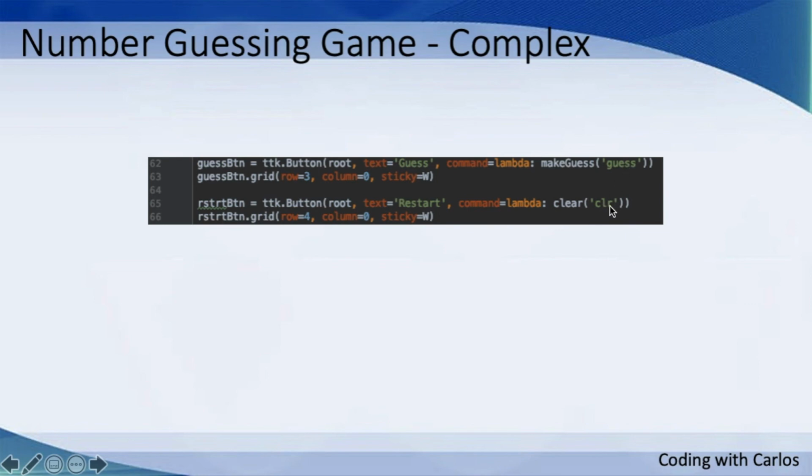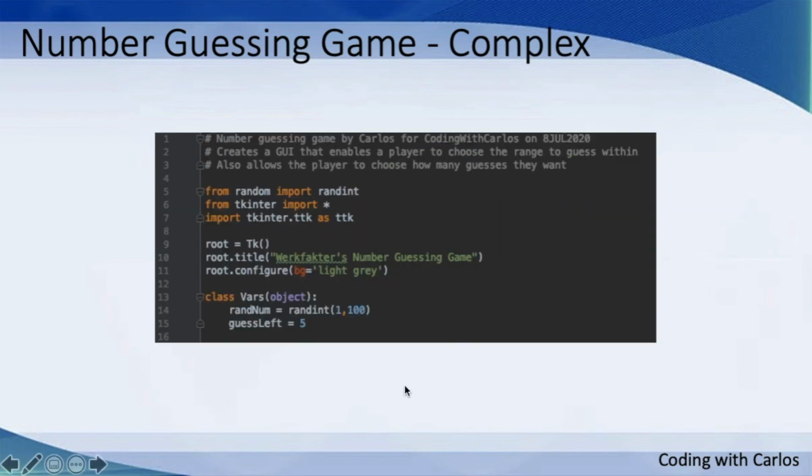But what this does is it allows the button itself to run the function, and it doesn't do the checking until the button is pressed. This is just to ease debugging and making sure that you don't run into errors, because a lot of times you have to have the function created before you actually make a call to it, and the lambda kind of removes a little of that issue.